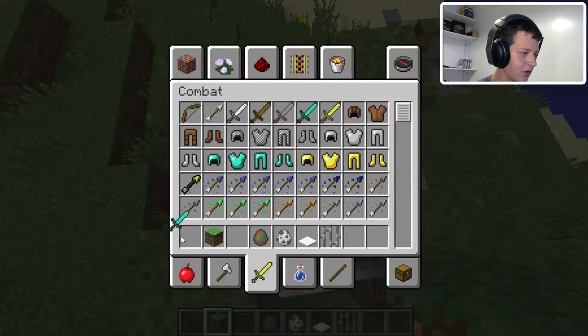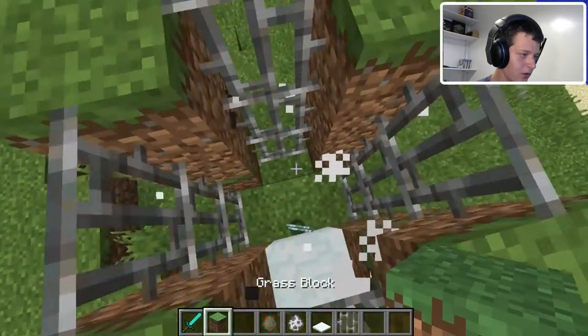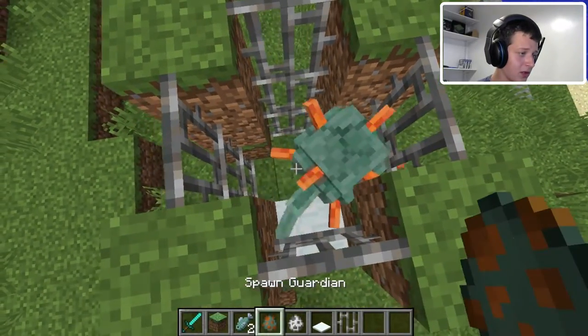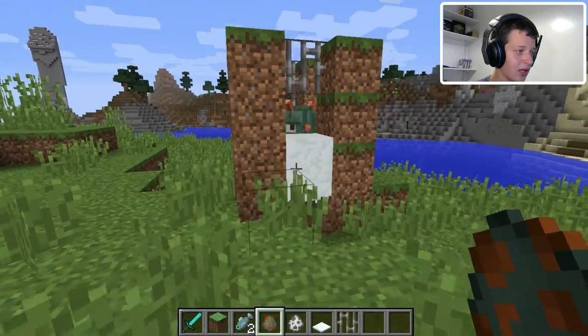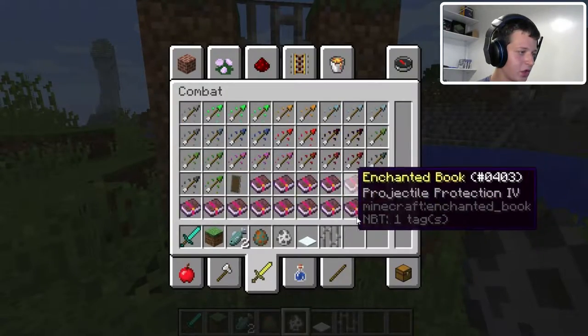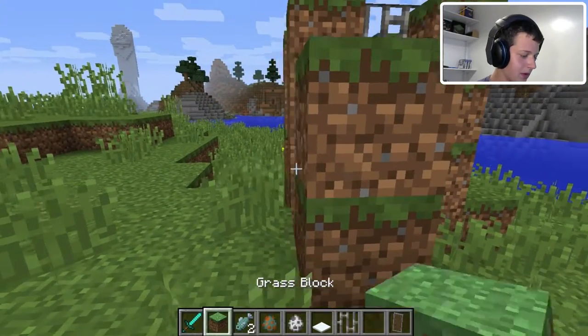How much health does he have? Jeez. What did he drop? Fish. Not bad about getting fish, actually. Get out of that, you little thing. Okay, now I need a shield. Right, let's give ourselves a barrier.